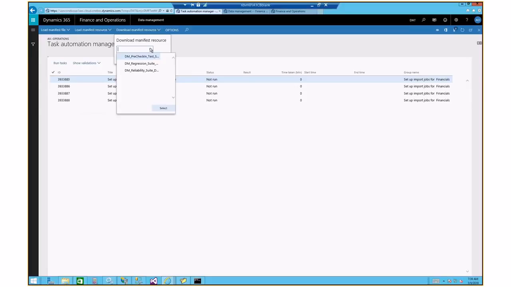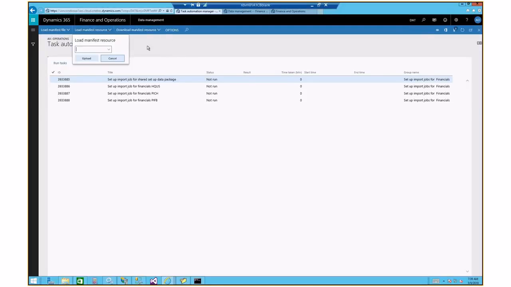The key test cases that we want to ship will be in this mechanism, where you can quickly load the manifest that we ship and run the tests to assess the quality of data management. At the same time, you can download the manifest to get a quick, ready sample and change it to your requirements. That way you get a head start on the manifest itself.